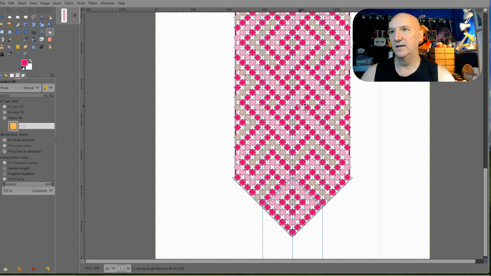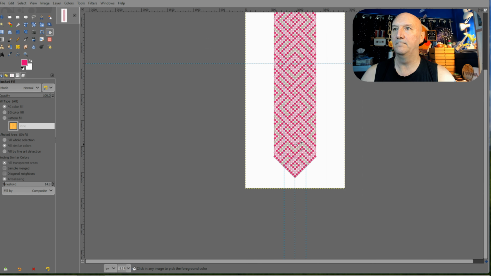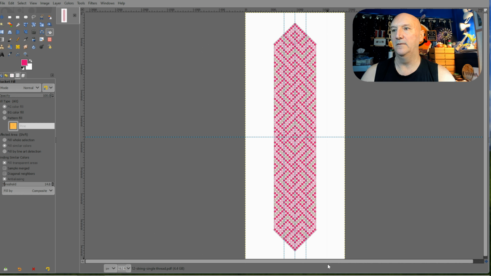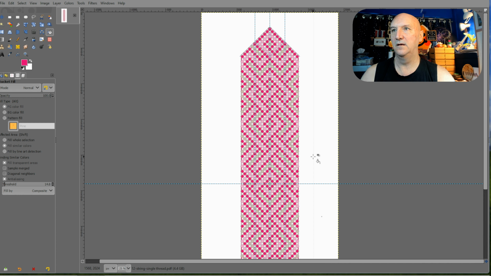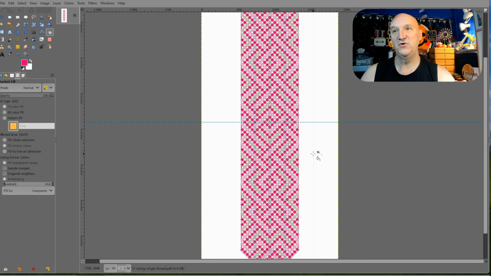That goes that way. So now this one went under, and it's now going to go over. Wow. Just kind of double checking, make sure that it all looks right. It does.